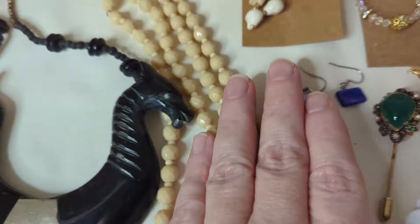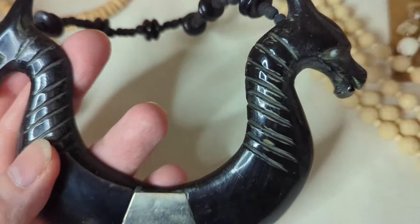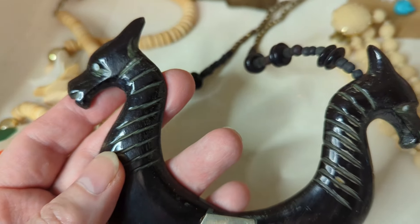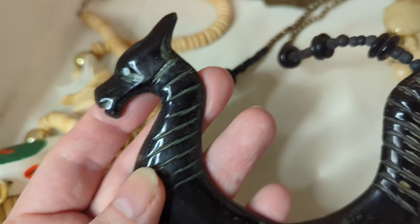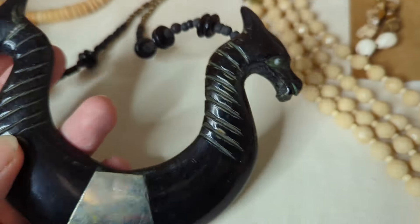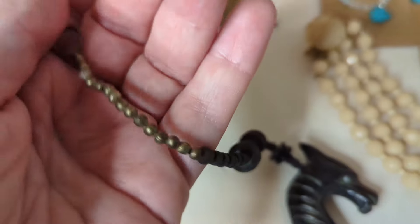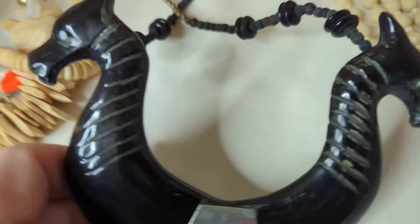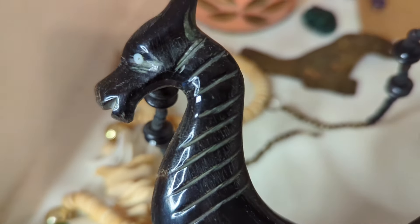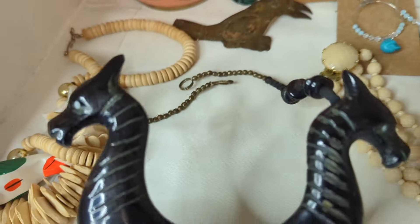Next to it is definitely the most valuable item I have here. This is Viking, made from horn. It's Norwegian and it's fantastic. When I saw this necklace at the storage sale, I had no idea what I had — I was like, okay, dragons or horses, yes! When I was researching it, I found out it's made from horn. There is one listed for $180 on eBay. This is one of my favorite finds ever. It's horn and bone and just phenomenal.